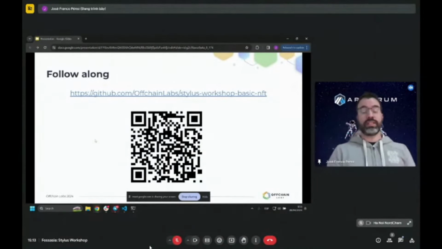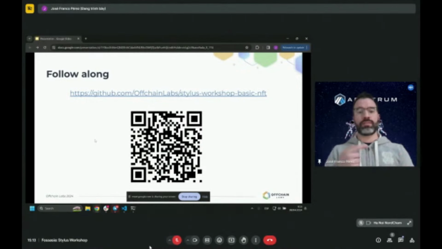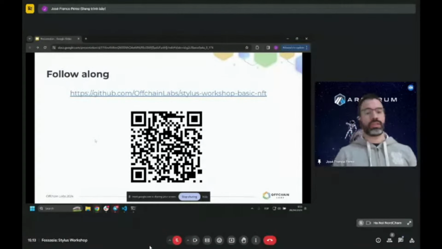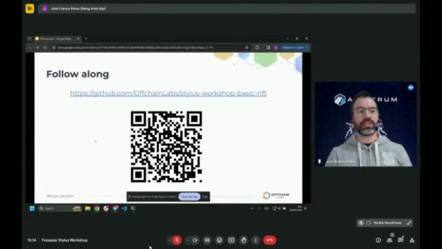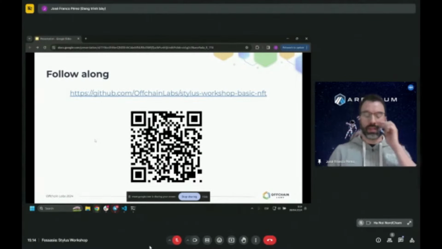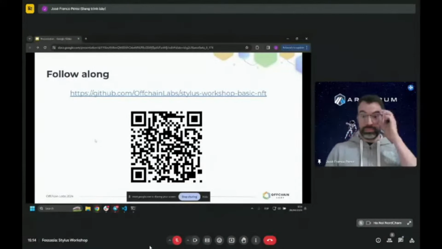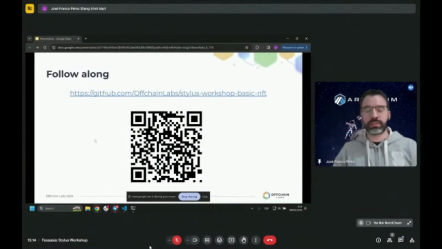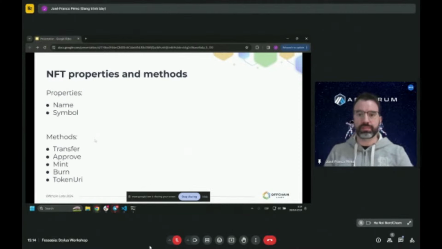So in that project, there's an src folder. Inside, you have two files: a lib.rs file and an ERC-721 file. Most of the functions that we're going to see are in the ERC-721 file because that's the actual implementation of the standard. The lib file is just importing the interface to create the NFT. You don't need to have it, but if you want to follow along, just scan it.